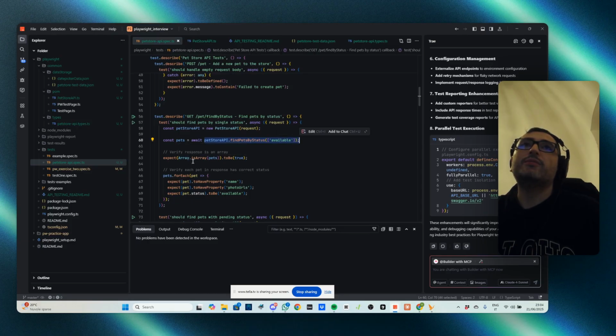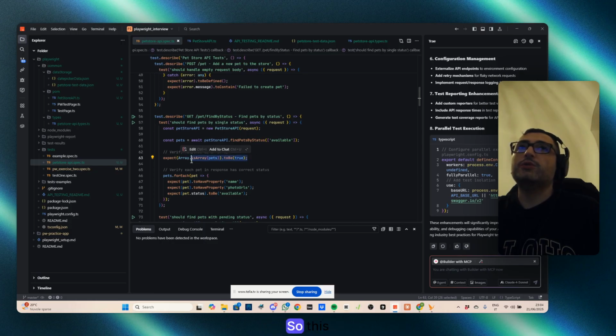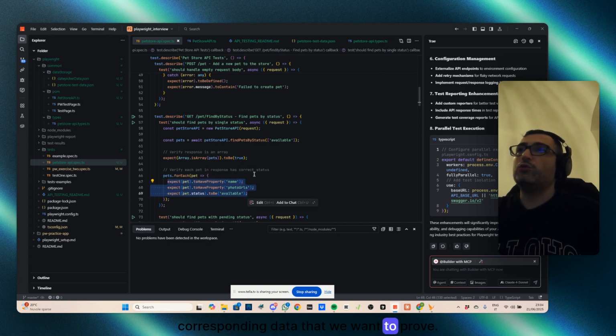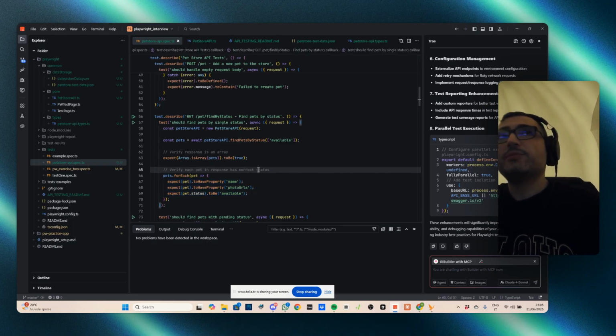Now we can check, once we perform the get request, which was performed inside this method, that the array should be true. So this element should be an array. For each element, every element should correspond to the data that we want to prove. Basically, it's much cleaner.